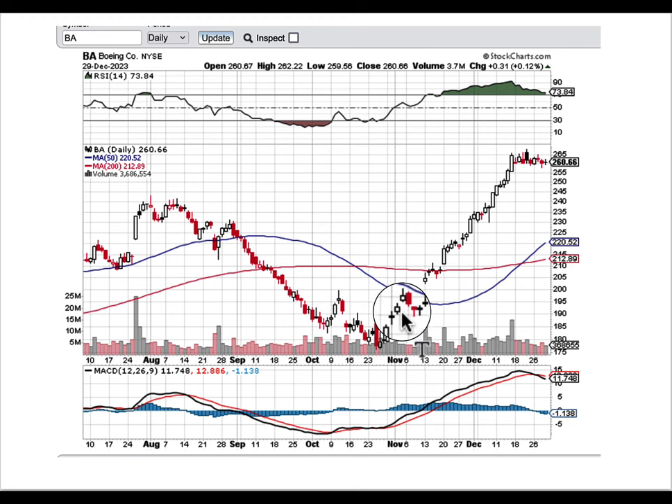What most people are taught when they look at charts is to focus on the trend — trend, trend, trend. There's nothing exciting about this because the moves are small, it moves up and down, and you can't really trade options around this. Unless you buy a long-term option, but by the time it reaches your target price, there's not a whole lot of money to be made in this type of scenario.